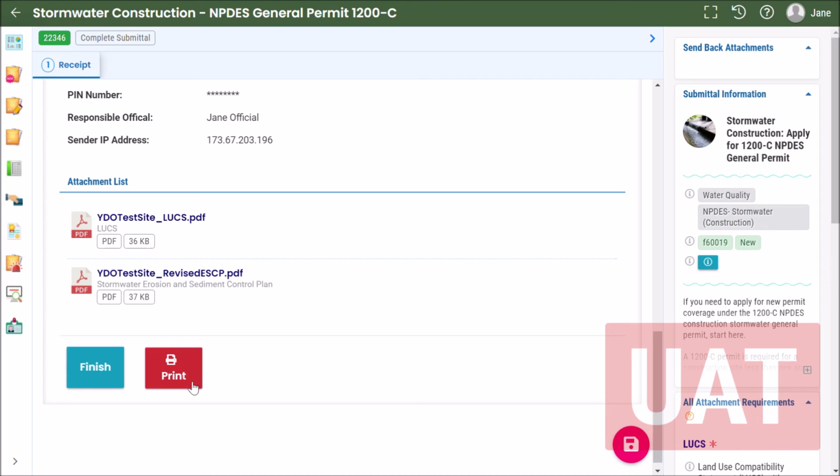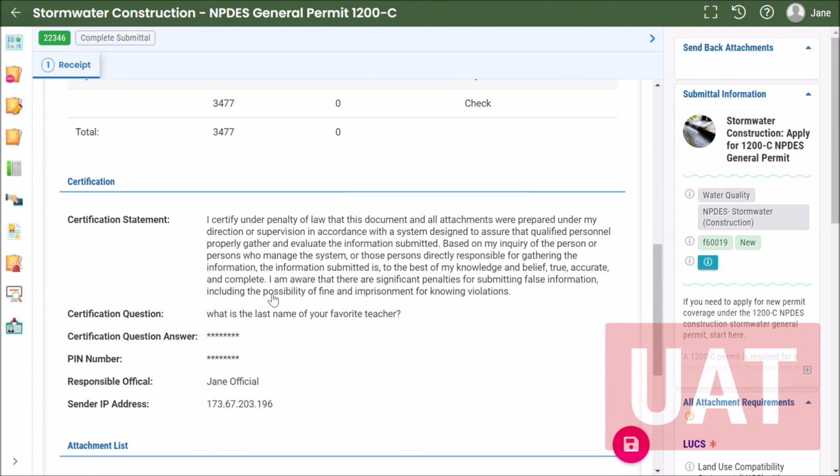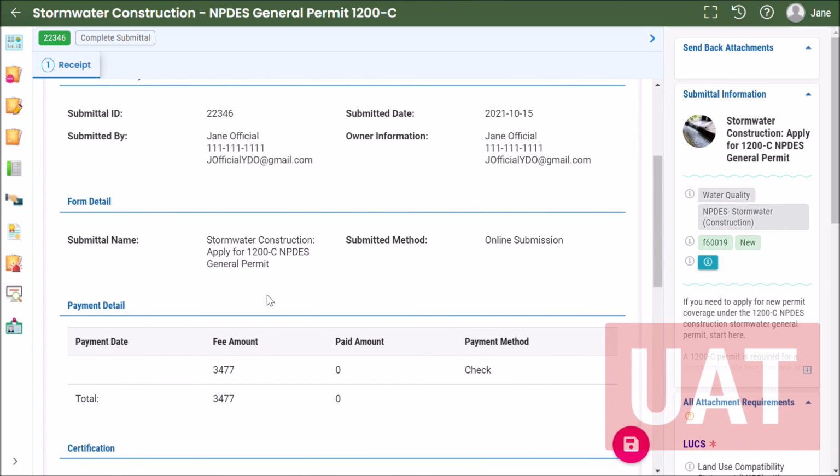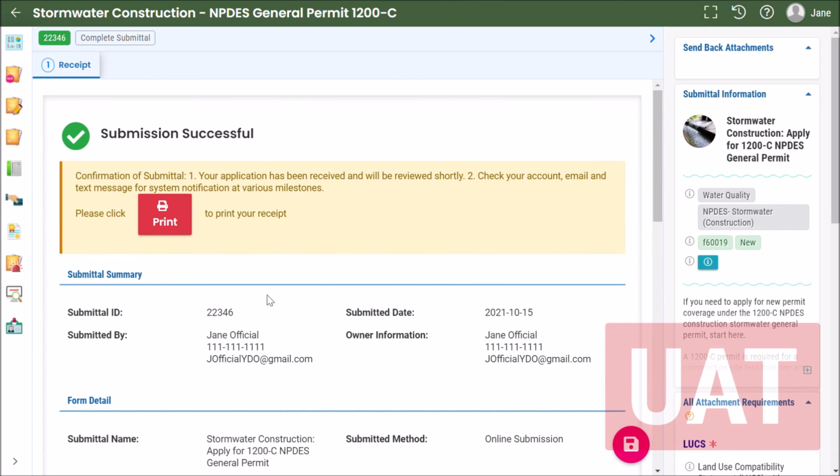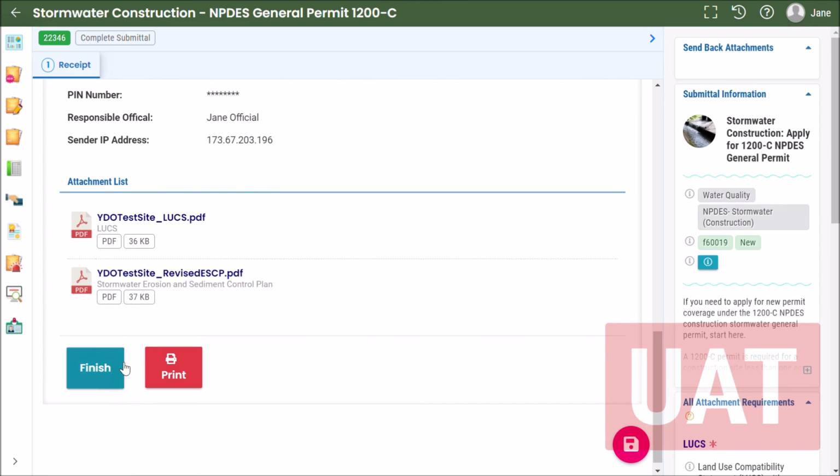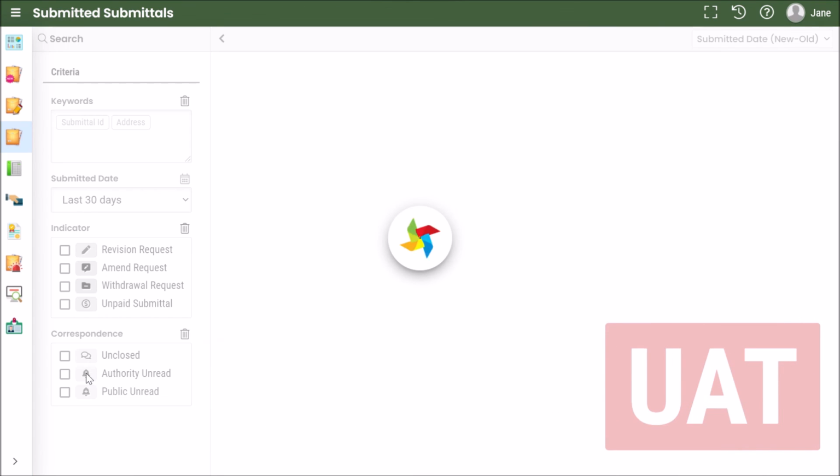So I can either print this or I can click finish. And if I click finish, it'll take me over to the submitted submittals area down here on my menu. And then the next step is going to show you some things that we can do in these submittals page.